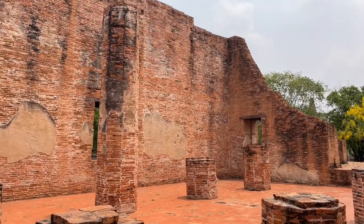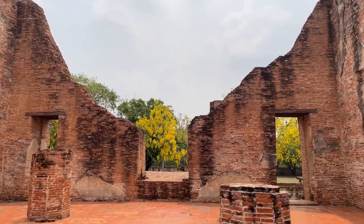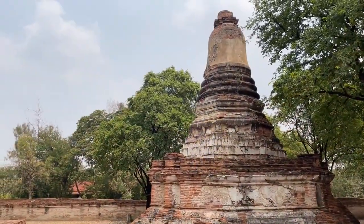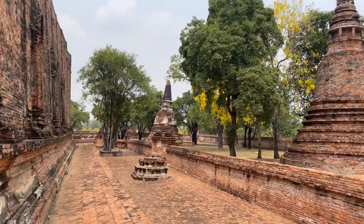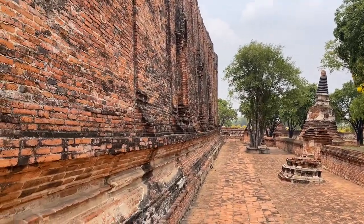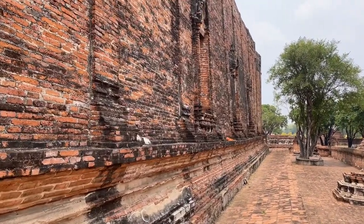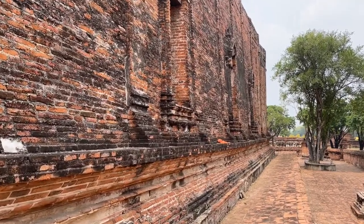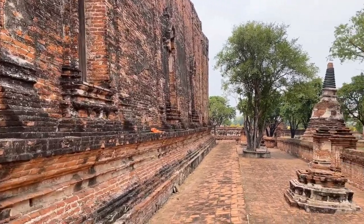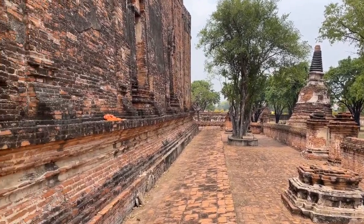Here would have been the pedestal for the Buddha — all of that would have been right up here. The foundation has settled quite a bit on this building, but the walls are still intact. The Buddha would have been facing to the east. This is the view from up on that center building around the little walkway. You wouldn't want to come here on a really hot day — it's pretty warm today but not super hot. Walking around inside this building, the floor is quite warm, so maybe bring socks.